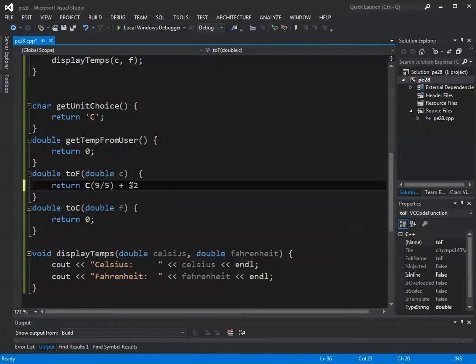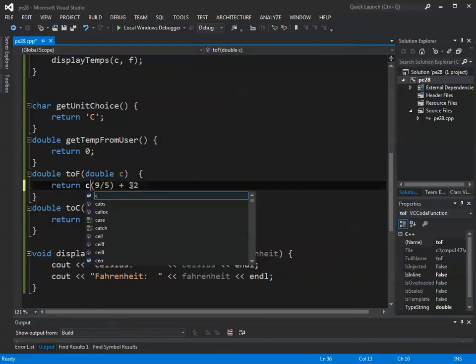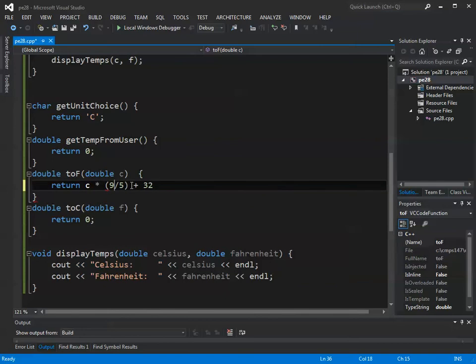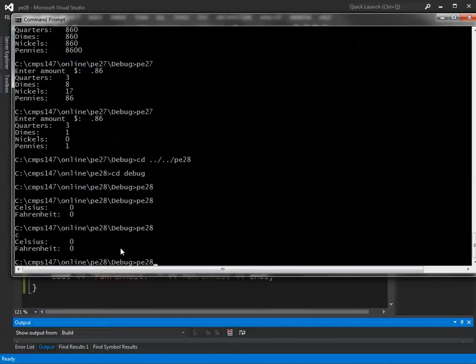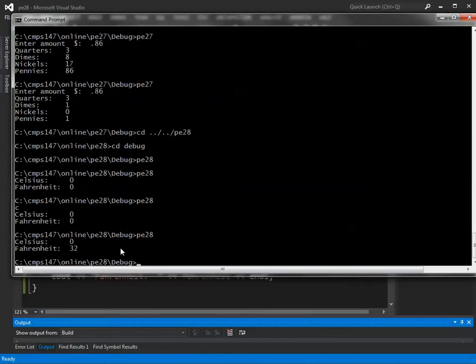It's going to return Celsius times, and now we don't want 9 divided by 5, we want 9.0 divided by 5 to avoid integer division, plus 32. And let's see what happens now. At 0 degrees Celsius, of course we all hopefully know that that ends up being 32 degrees Fahrenheit, and we should see that now, even though the user's not actually typing in the 0.